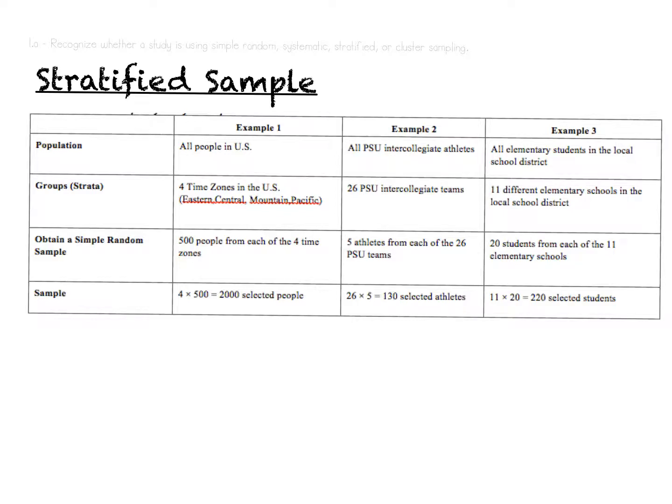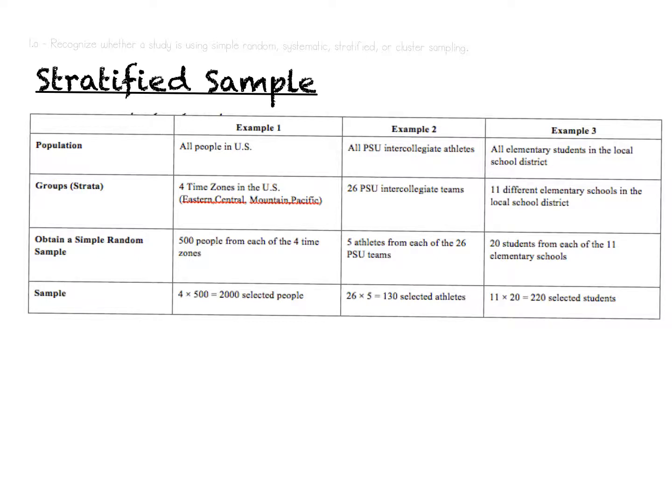So in the previous example, I only interviewed 8 different teams, all the members of 8 different teams. Well, if the 8 different teams are the men's and women's basketball team, the volleyball team, the track team, and whatever, and nobody's being represented from the golf team or the football team, their opinions aren't going to be counted, and they might have a valid opinion. Whereas here, my simple random sample is I'm choosing 5 from each team. So my sample makes up at least 5 members from every single group in the population.